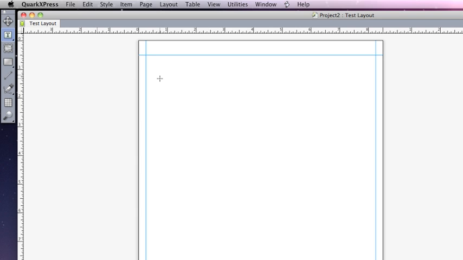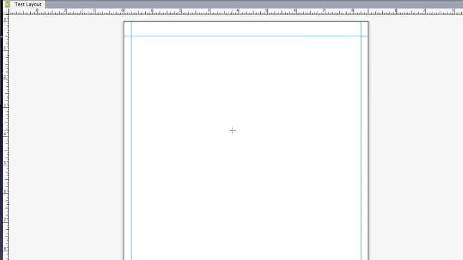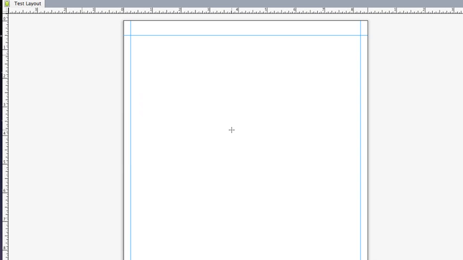The text tool does what it says. It allows you to put type and text onto your layout. Now, if you're familiar with using programs like Microsoft Word, you'll know that you start typing at the top and just type out wherever you want, and if you need to move down the page, you simply hit return or hit tab to move over. Well, in QuarkXPress, this gives you the freedom and the option to put your text anywhere that you want to and be able to change it up.